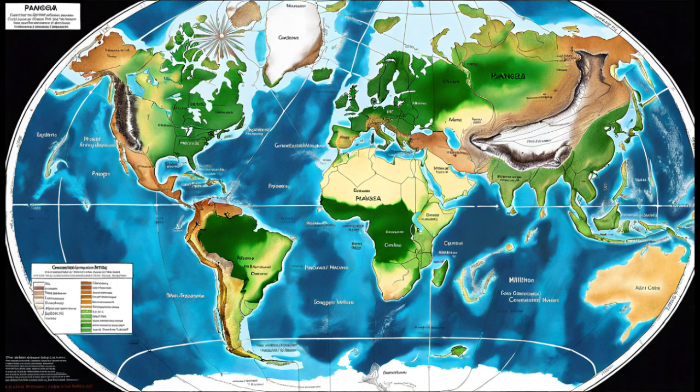Formation of the supercontinent Pangaea, 335 million years ago. The assembly of the supercontinent Pangaea significantly altered global climatic patterns. The vast landmass disrupted ocean currents and atmospheric circulation, leading to extreme climatic conditions, including arid deserts and ice-covered poles. The breakup of Pangaea later influenced the distribution of continents and oceans, which continues to affect climate to this day.